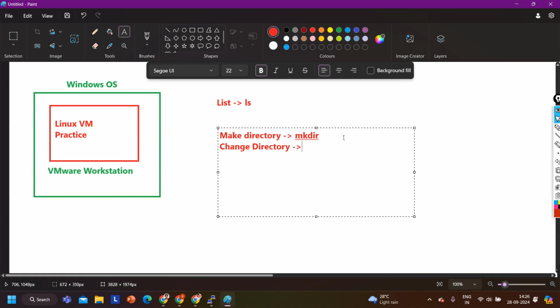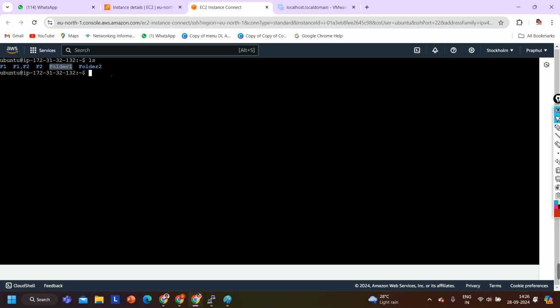I'm going very slowly and in a very easy way so that anyone can learn it, practice it, get basic knowledge of Linux, and then add it to their resume. The command for change directory is cd. So I will say cd folder 1.